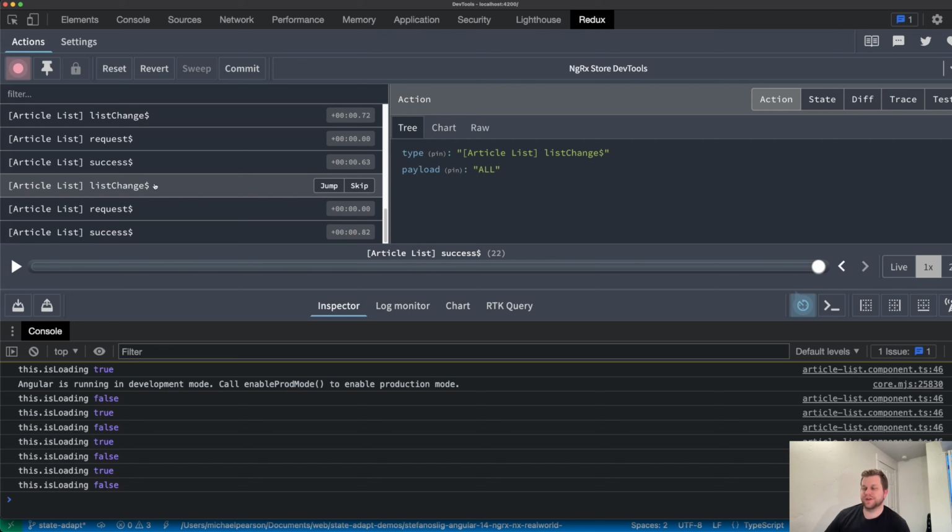So I've thought of some things, but I don't want the list change reaction to worry about what depends on it. That doesn't work.